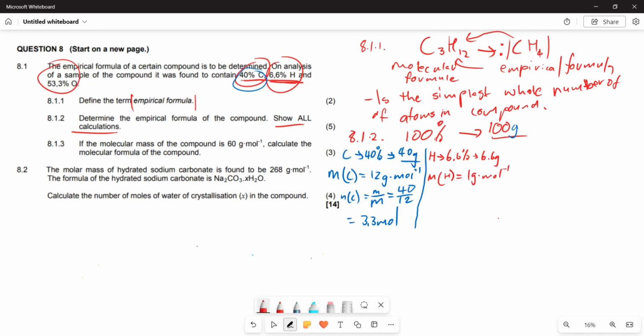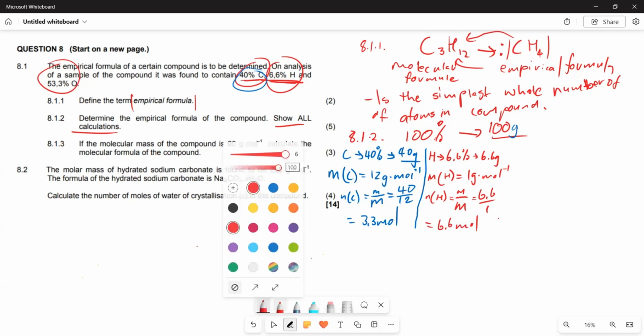And after that, now we are going to come back and use the molar formula, and then we are saying, what is the mole of now our hydrogen, right? So this is going to be what? Remember, the mole is the mass over the molar mass. So what is the mass that you were given there? It's 6.6 grams over your 1. Isn't it so? Which means this is going to be still the same as 6.6 mole. This is going to be the number of moles that you are going to find in them.